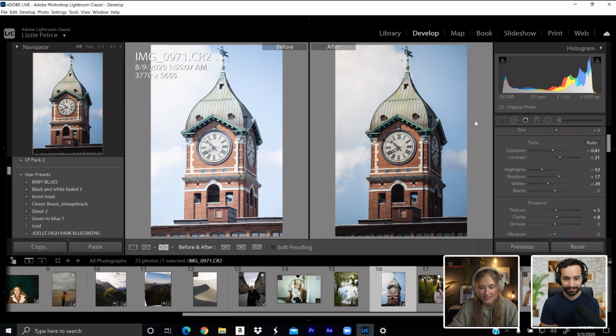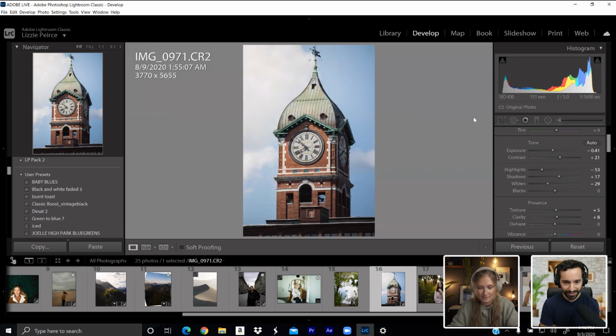Okay, so yeah, check out that's my happy vibe clock. Look at that. Check that before and after out. Rodney, let us know what you think if you're still in the chat. I think it came out great.